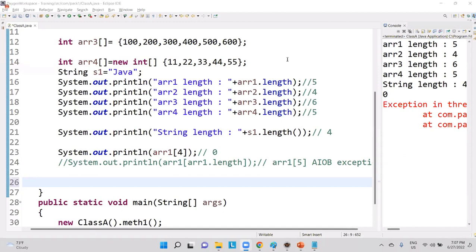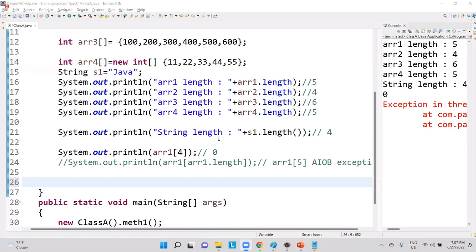Kulkarni, are we dealing with strings or arrays? Is your question related? Please wait for the topic. I hope you're understanding. Yes, Sahina. Okay.